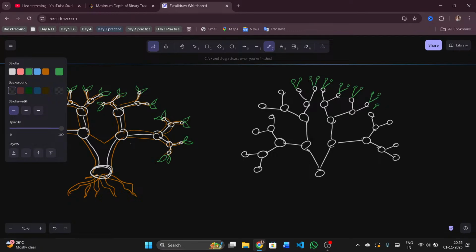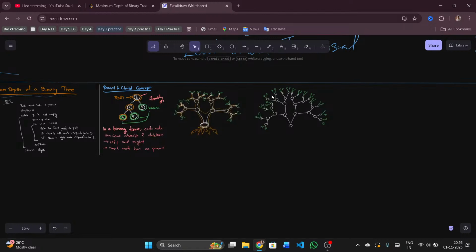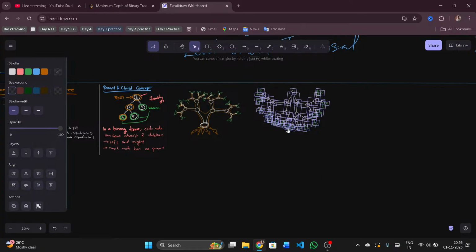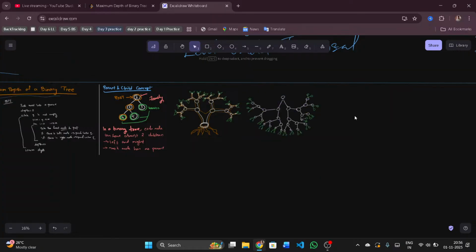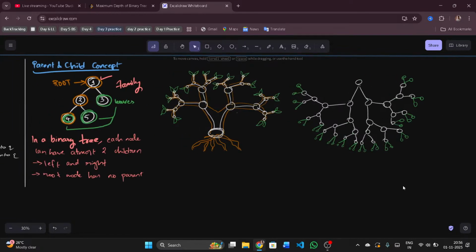What we'll do is just reverse it. We'll just reverse this tree. That's it.